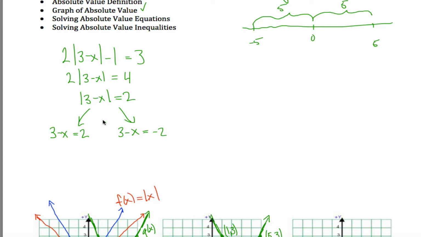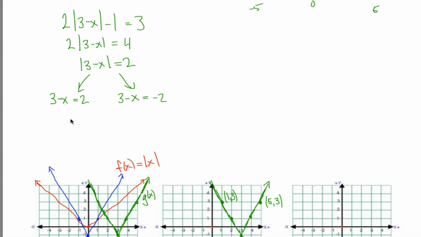People like to jump from this line to this line. They just kind of memorize that you drop the absolute value symbols and make a plus or minus on the other side. Be really careful there. There are some examples where you can screw yourself up doing that. So really think about why you go from this line to this line. That's my advice anyways. Then solve these 2 equations.